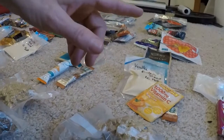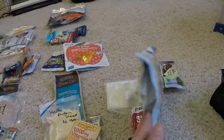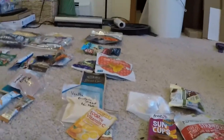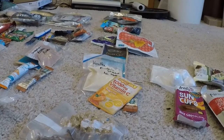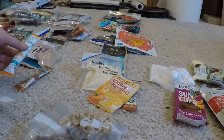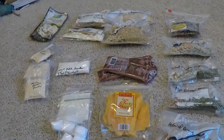And then there's some extras. So usually chocolate and fruit of some kind. That's freeze-dried fruit right there. And, of course, the laundry packets and things, because I figure when I come into a town, hopefully I'll be able to do laundry at that time. Yeah, so that is a typical 4-day supply. Each day has also this vitamin C pack, and I do also have some supplements that I'll be taking, but I decided to pack those up into the month packages. But we'll go over that in a minute.